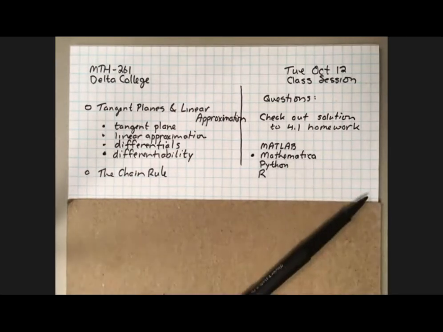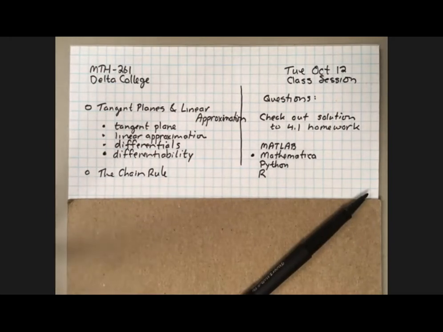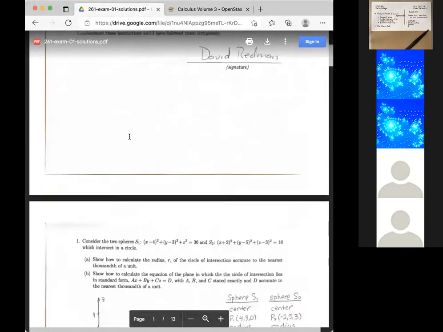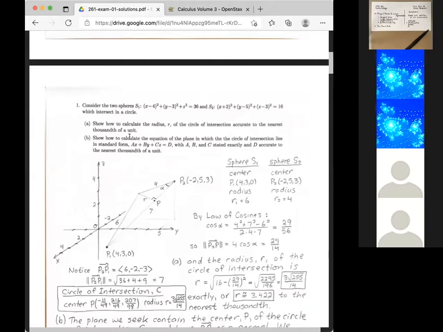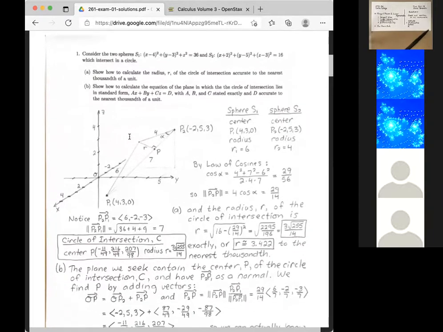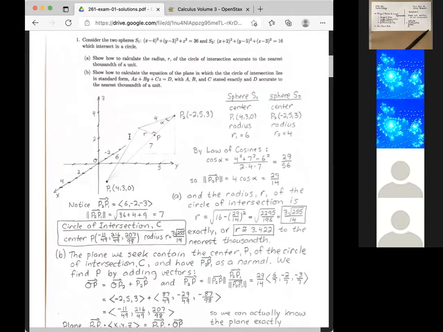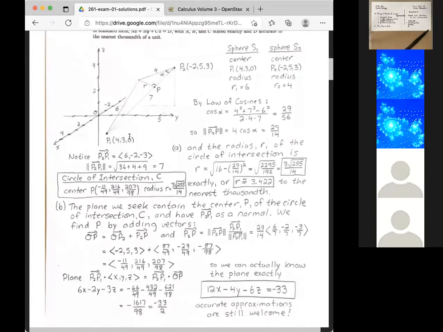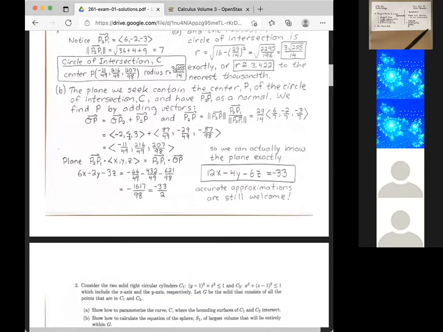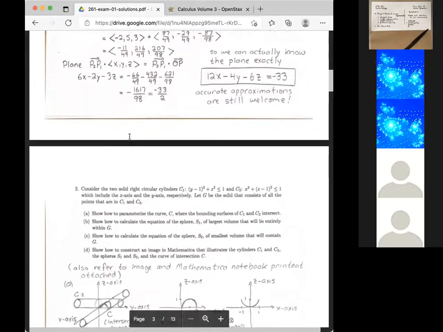And the reason I'm mentioning this is because in some of my solutions, and more of my solutions, let me share a screen with you. I'm looking at the exam solutions right now. I've posted how I did something in Mathematica. So these are the exam solutions. Problem number one, I really liked your solutions, often more efficient than mine. My solution here was more of a construction solution, like let's construct the plane, let's construct the circle. But sometimes you're presenting a more efficient way to do this.